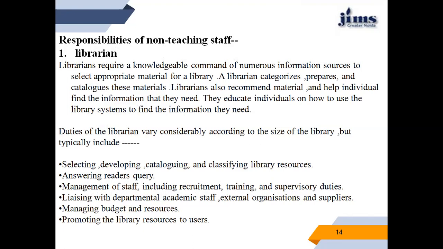The duties of the librarian vary considerably according to the size of the library, but they typically include the following tasks: selecting, developing, cataloging, and classifying library resources, answering readers' queries, management of staff, including recruitment, training, and supervisory duties, liaising with departmental academic staff, external organizations and suppliers, managing budget and resources, promoting the library's resources to the users, and developing IT facilities.